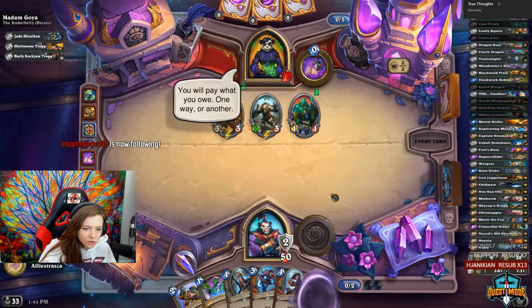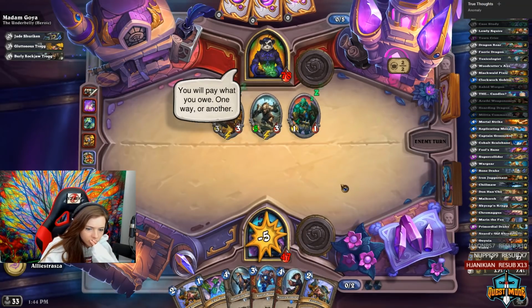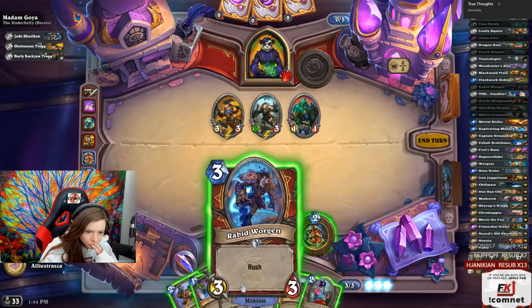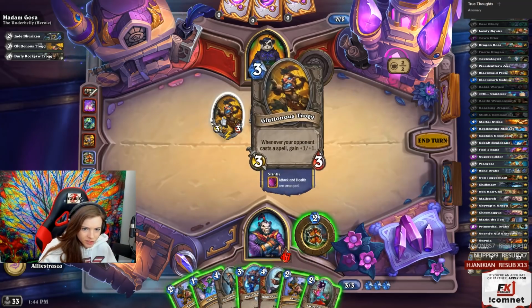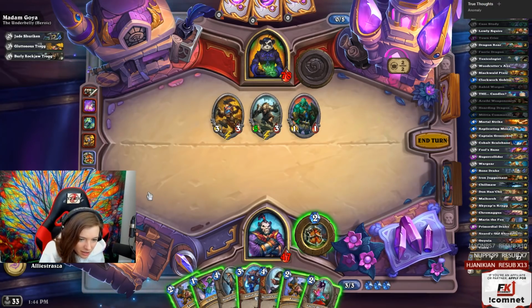Okay, we need our candles. Yeah, probably just throw that in. What does this do? Whenever your opponent casts a spell, it gets +1/+1. Ugh. Trogs, I hate this boss already. Yeah, I hate this boss already too. This seems pretty rough.